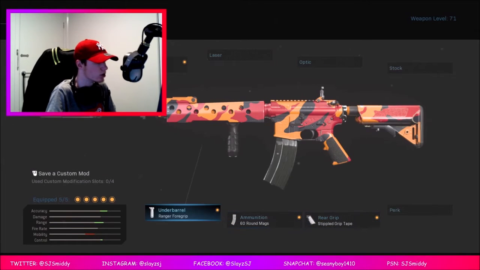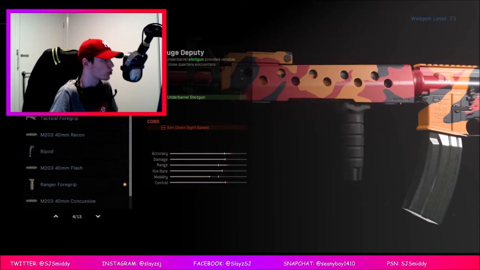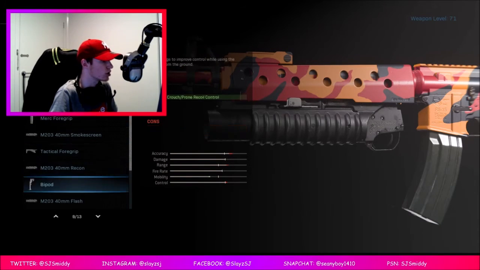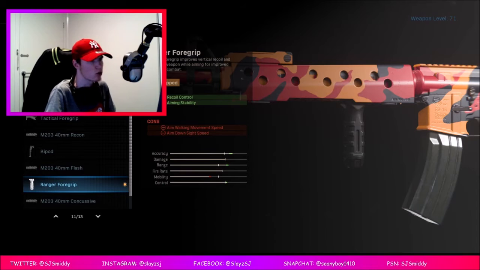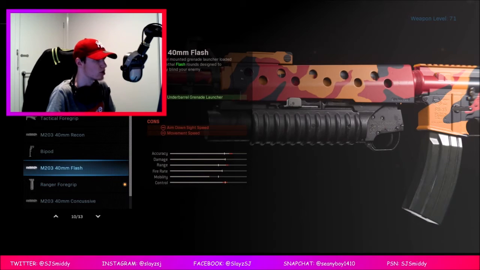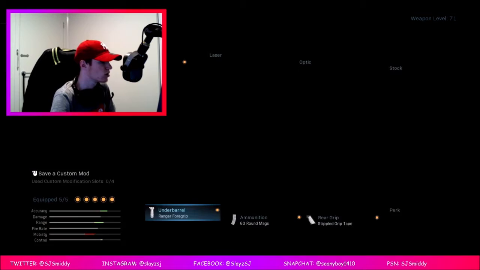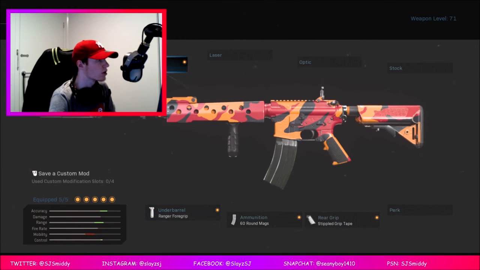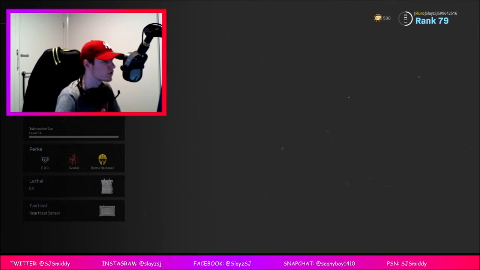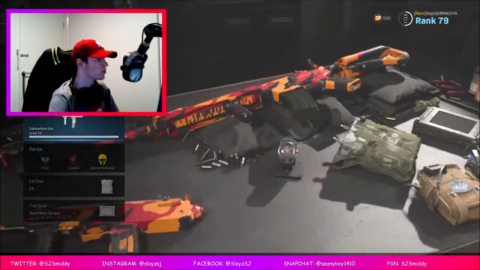And then stippled, and this time I actually use the Ranger full grip and not the Merc or the Commander full grip. I actually use the Ranger because I saw Scump use it, and it seems to be working out fine for him, so that's why I'm using it, because he recommended it. And then I use the monolithic suppressor because I don't want to be showing up on the radar or on the compass. Then I have overkill on.